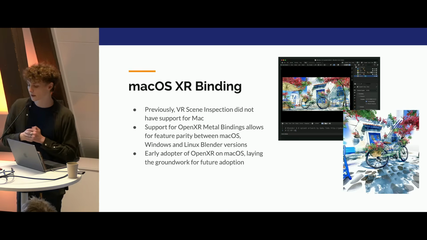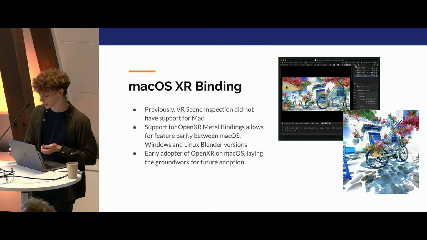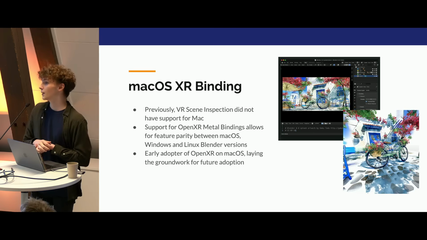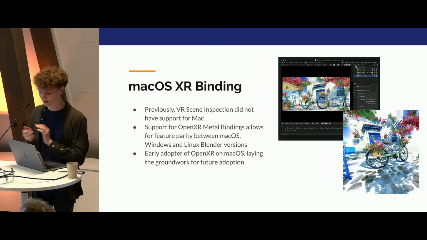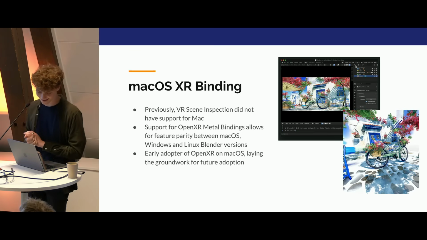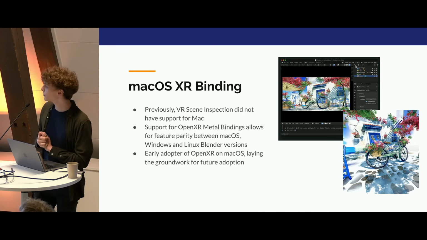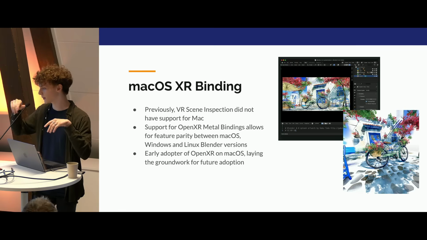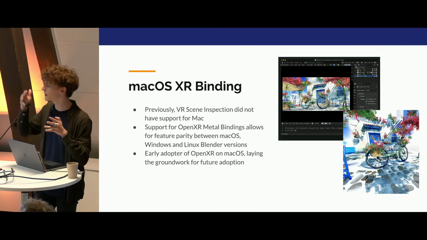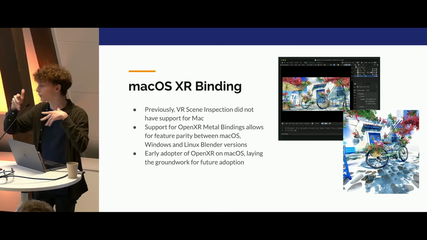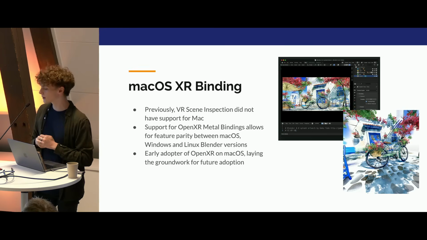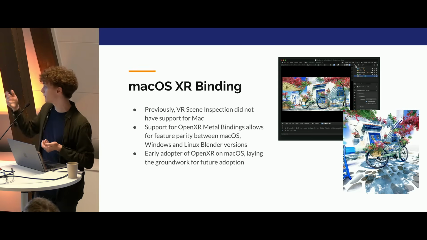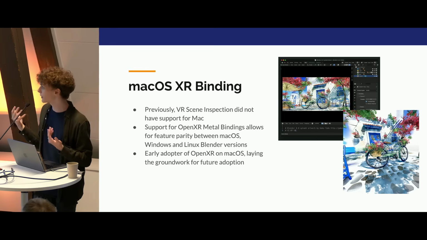So we also got macOS XR bindings. So if you know anything about macOS and VR, you know that it actually doesn't exist yet. There is, of course, Apple Vision Pro, which you might be thinking of, but this is actually a completely separate product and ecosystem outside of what we can call PCVR, which is OpenXR and all of those other VR headsets and products. And so previously, VR scene inspection, Blender VR didn't work on Mac, of course.